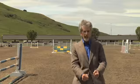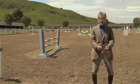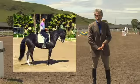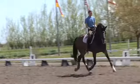So we have to lift ourselves up, literally pull ourselves up so that there's no downward pressure on the back of that horse at all. Because if you're sitting heavy in the old heavy style of driving down into your seat like this, well, what do you think that's going to do to the back? If you're trying to bring the back up, you certainly wouldn't want to press down into it, right? When the horse's back is up, it should feel like it stretches up into you and you'll feel your thighs spread apart. And it'll be very dramatic the first time you feel it because it makes you feel proud and tall and it brings you up like this instead of collapsing you down.